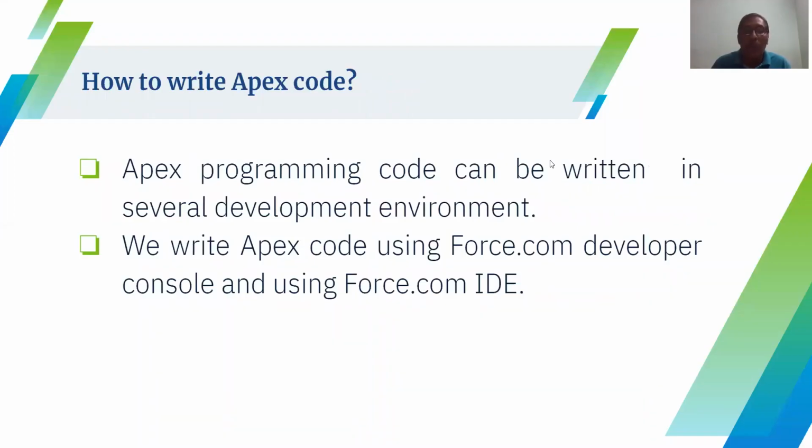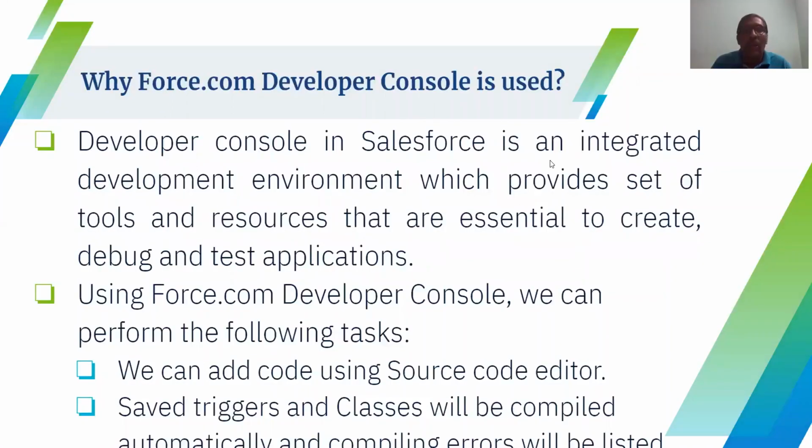How to write Apex code? Apex programming code can be written in several development environments. So we have several IDEs. Same way here, we write Apex code using the force.com developer console, the force.com IDE, or Visual Studio. Using these IDEs, we are going to write the Apex code. Apex code is more or less like Java coding. Got it?